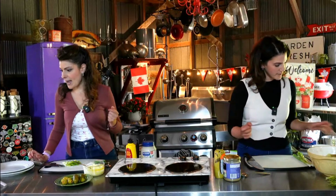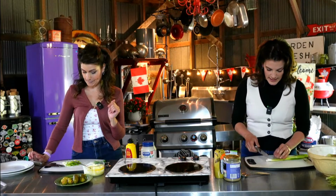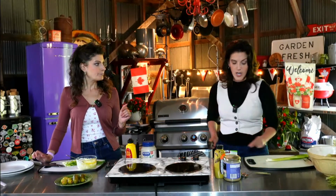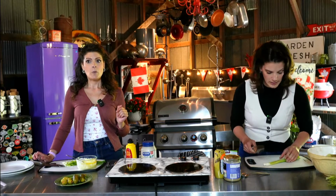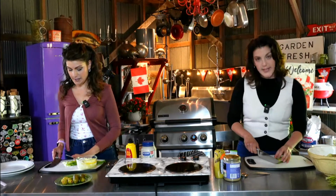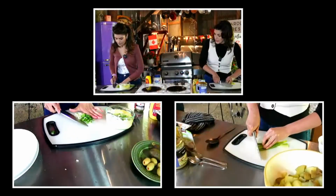Uncle Chico saying, ever char the onions first? That's what we're doing, Uncle Chico. The man knows his way around a grill. Especially if you were using, I know Uncle Chico is obviously a big fan of the kettle. Onions with the skin on, thrown right down in those coals. Charcoal, absolutely phenomenal. Diana's saying, I don't understand people who don't love onions. Diana, you're speaking my language. I don't either. I personally don't get that.